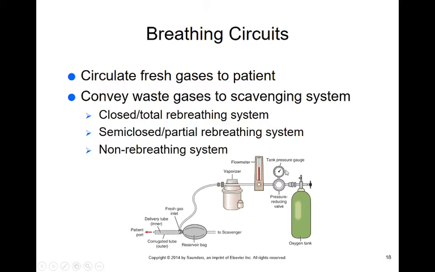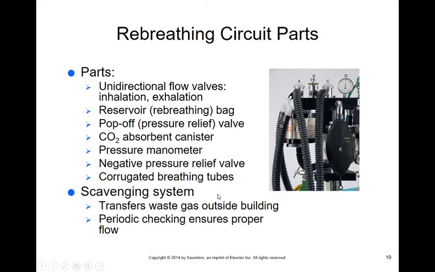Some other things we haven't talked about: that tank pressure gauge tells you how much pressure is in that tank and when we need to change that tank. There is a pressure reducing valve to make sure too much pressure doesn't go through. There's a flow meter that tells us how much oxygen we're allowing to flow through the vaporizer. And with a vaporizer, there's a dial on top that tells us what percentage of anesthetic we're allowing to get to the pet, and that helps us to change the concentration.